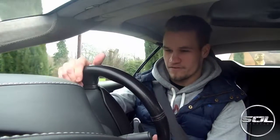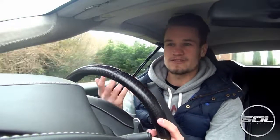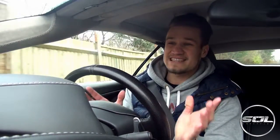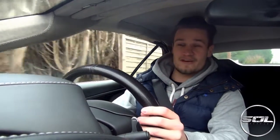I'm quite nervous, really nervous. So the gates are open and we are off in the V12 Aston Martin DBS, and as soon as you take your foot off the brake pedal, it's the automatic gearbox that gets you moving, so there's no biting point or anything like there is in the Audi R8, which I had to deal with, and stalled, the first time that I ever drove it. And the one problem that I had when I was buying the Audi R8 was I wasn't allowed to test drive it before because I was too young. So it's fantastic to be given this special access to drive the Aston Martin DBS, and this is the first car that I'm driving today.